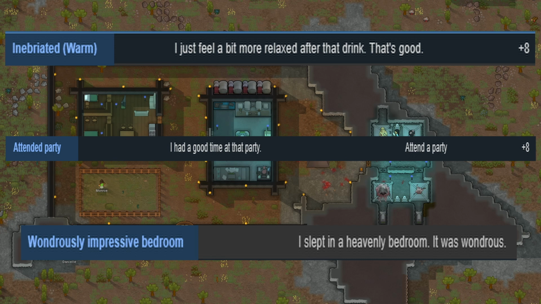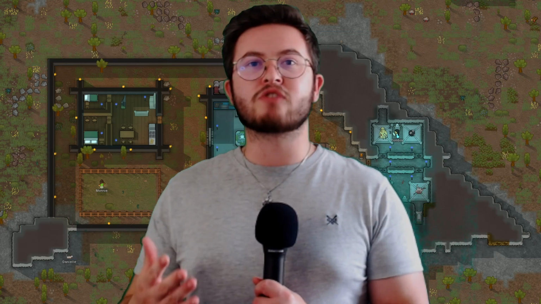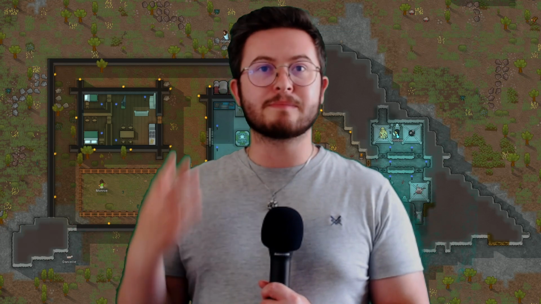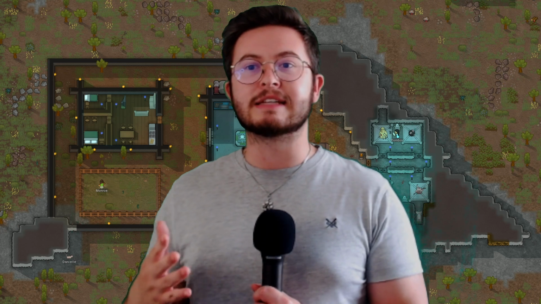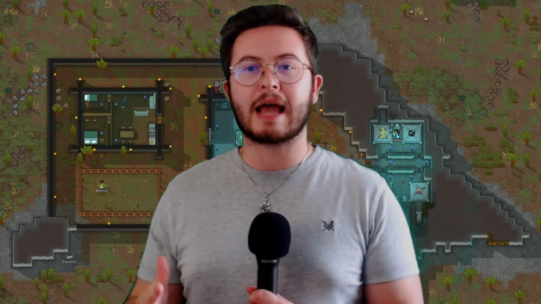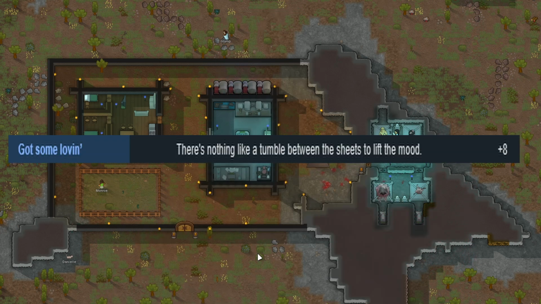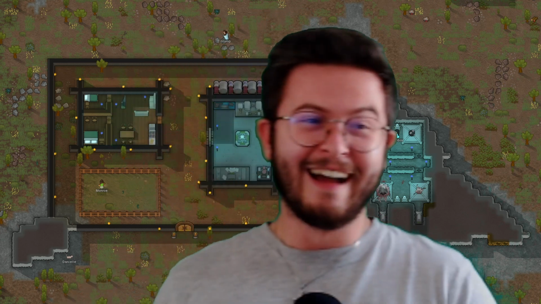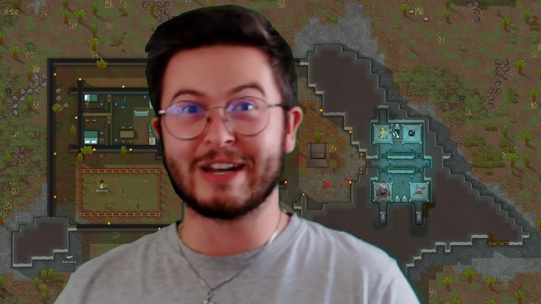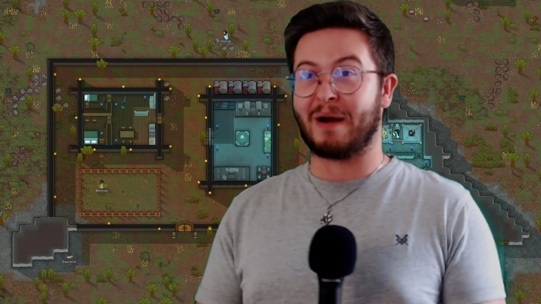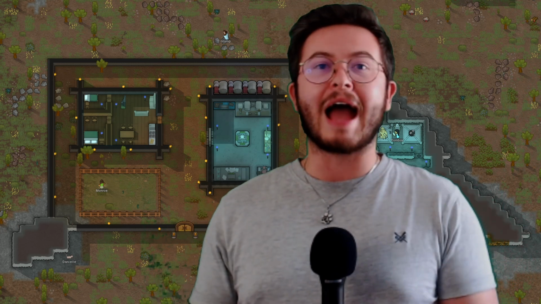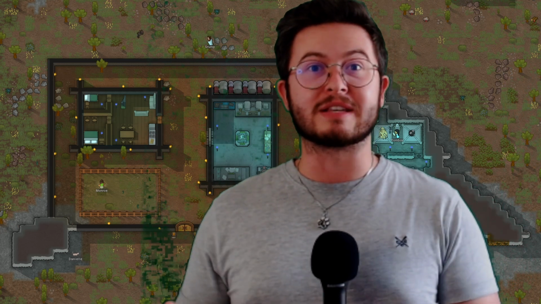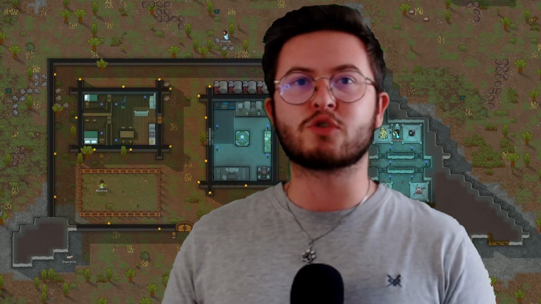You might be beating your entity in the worst cesspit known to man, but it's like having an incredibly impressive bedroom. And the most interesting one, that if your colonist has the bloodlust trait and they are beating an entity, abusing it, breaking its legs, it's the equivalent of getting some lovin'. I think that is totally down to what your colonist and what story and background they've got. I think the +8 actually makes sense, and I'm quite happy with this amount. For this bloodlust sort of trait, I get it.